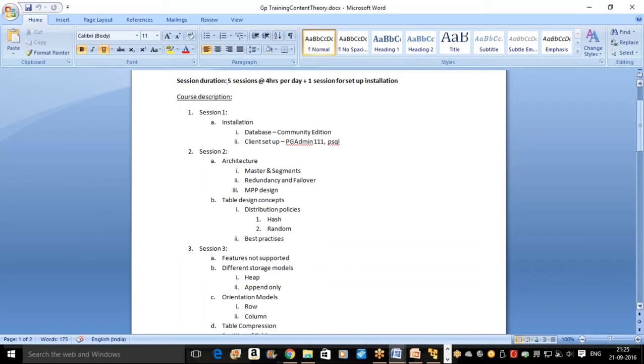In India, there are a lot of organizations working on this commodity hardware. The best example is Reliance Communications. There are call logs and all, right? Those details they are keeping in a Greenplum database using the commodity hardware.